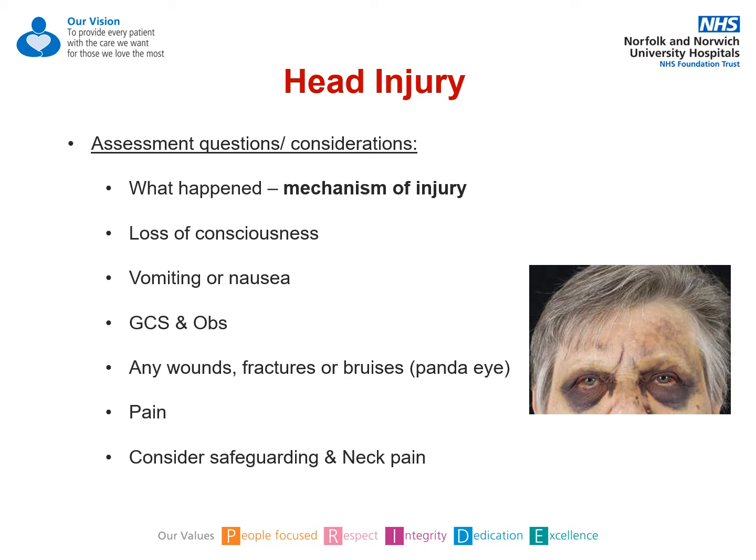We're going to ask obviously our patients about the pain. Have they got any pain in their head or anywhere else? Have they got a headache, or what type of pain is it? And what would they score it from 0 to 10? And again, don't forget to consider any safeguarding issues and the neck pain. Have they got pain in their neck? So if they've fallen in a care home, might need a little bit of investigation as to why. If they're drunk, was there anyone else involved, any children? All of these safety features.